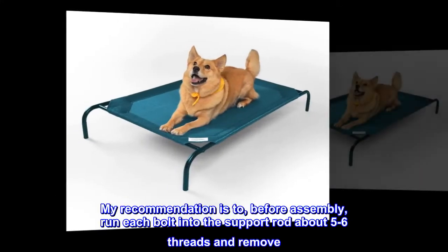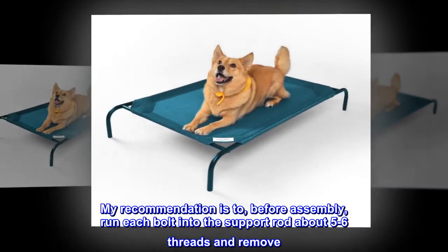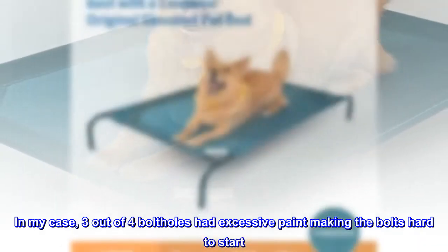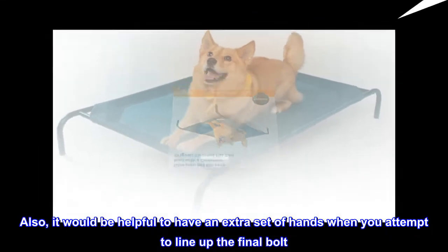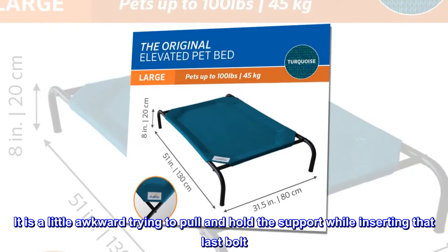My recommendation is to, before assembly, run each bolt into the support rod about 5 to 6 threads and remove. In my case, 3 out of 4 bolt holes had excessive paint, making the bolts hard to start. Also, it would be helpful to have an extra set of hands when you attempt to line up the final bolt. It is a little awkward trying to pull and hold the support while inserting that last bolt.